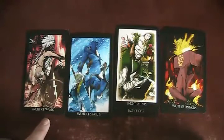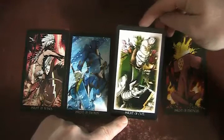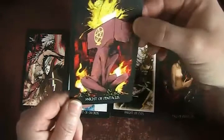And we have the Knights. We have Mounted Knight of Wands. Mounted Knight of Swords. Although you don't really see the mount, you see the horn of the saddle. You have the Knight of Cups, which looks like a cross between a scarecrow and a knight in full armor. And you have the Knight of Pentacles, which is somebody with an anvil for a head.